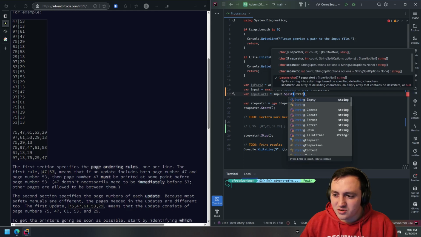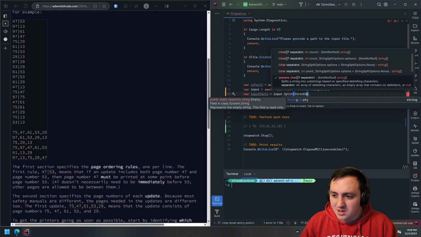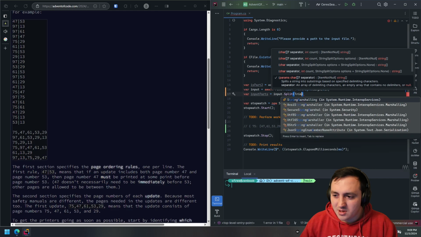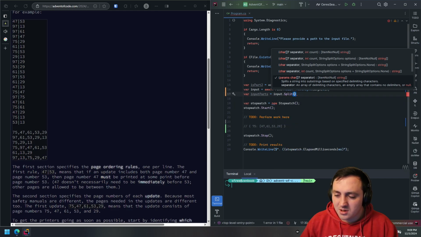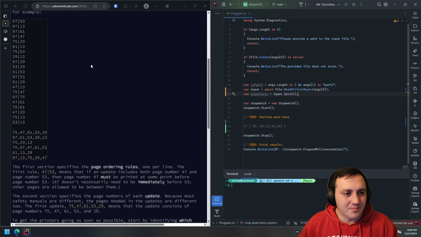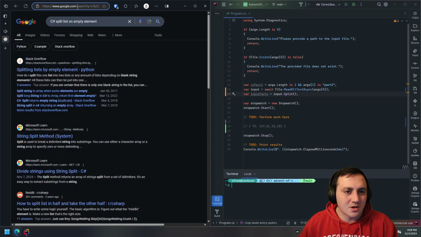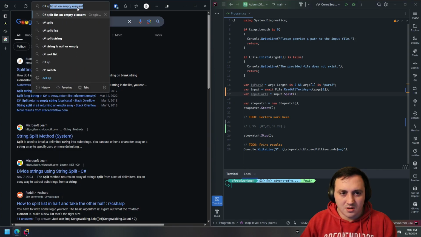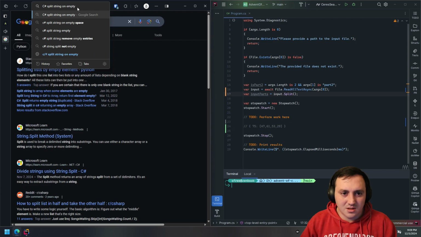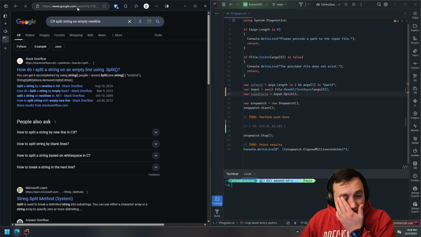Isn't there like a string trim? What is it? C# split string on empty new line. Oh, so it's just new lines back to back. Okay.